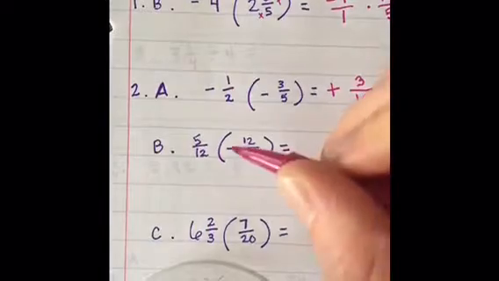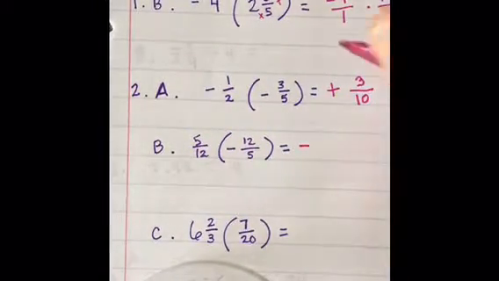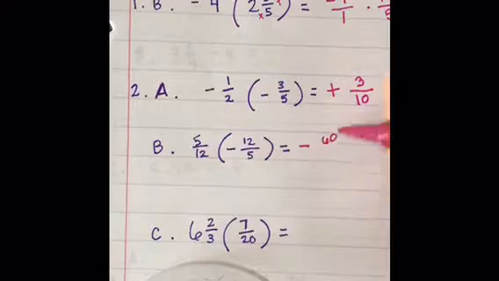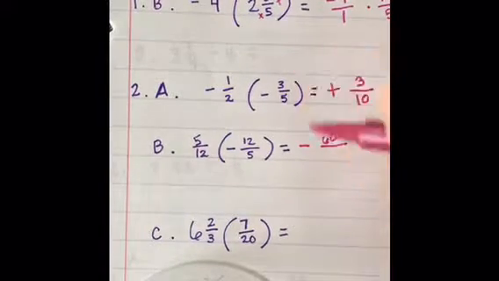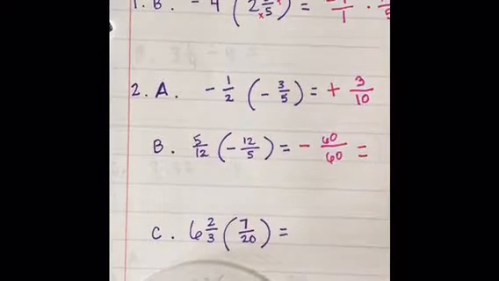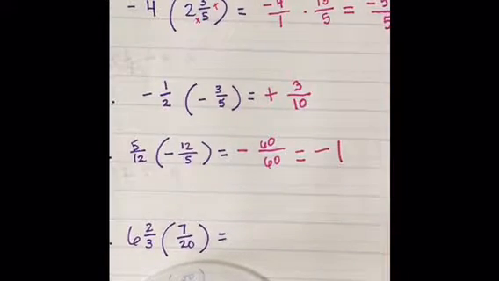All right, here we only have one negative sign, so we have a positive times a negative, which is a negative. And then we have multiplication across the top, which is 12 times 5, or 5 times 12, which is 60. And across the bottom, we also have 12 times 5, which is 60. What do you think negative 60 divided by 60 is? Well, of course, it's going to be negative, and 60 divided by 60 is simply 1.